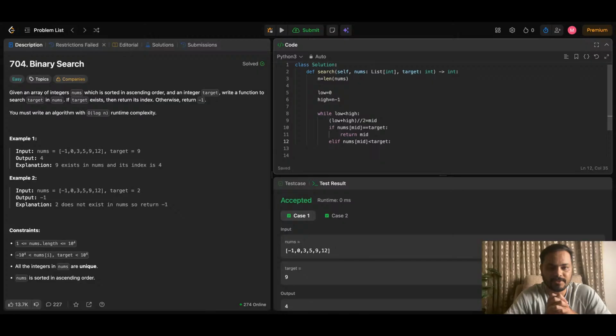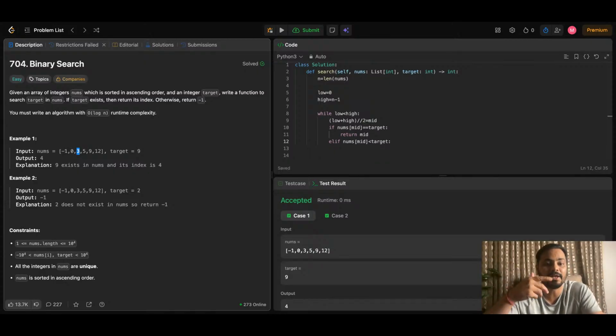If my nums of mid is less than target, which in this case, yes, then I'll just put this low somewhere on the right side. Why will I do that?